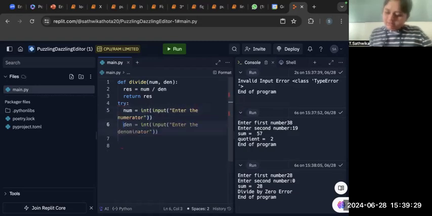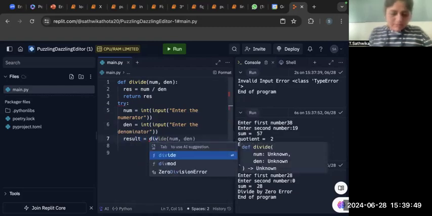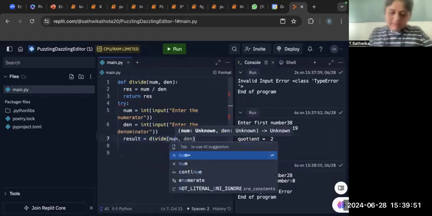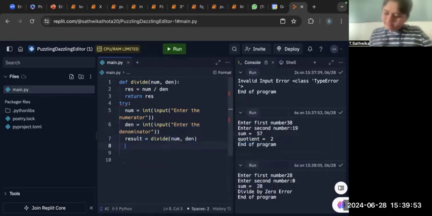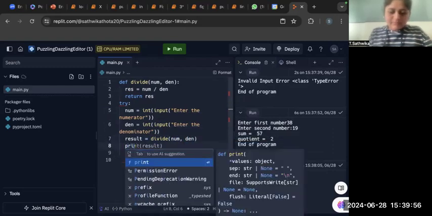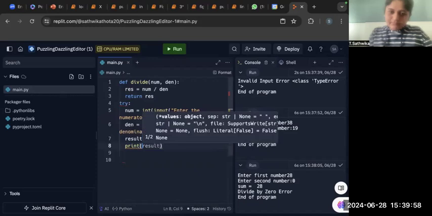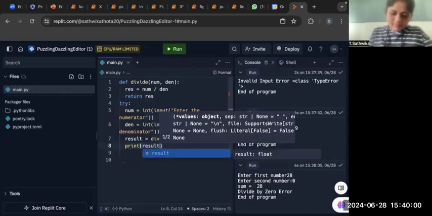and then denominator is equal to int of input of, enter the denominator, then result is equal to divide the numerator as well as the denominator, and then we have to print result.